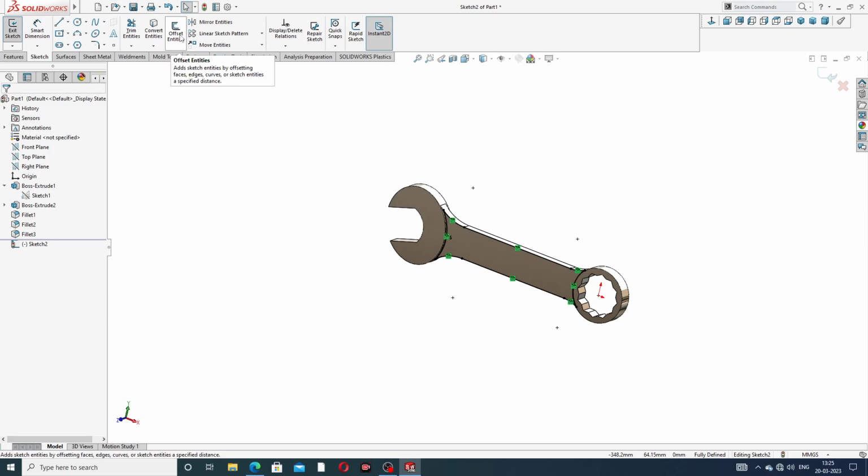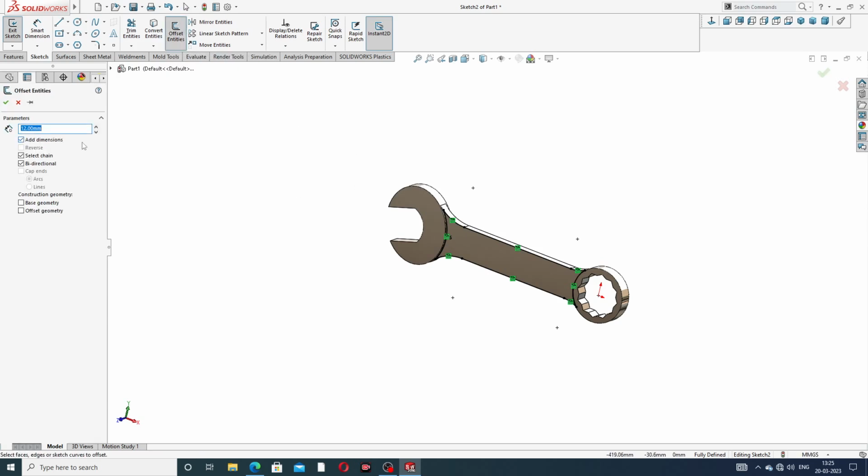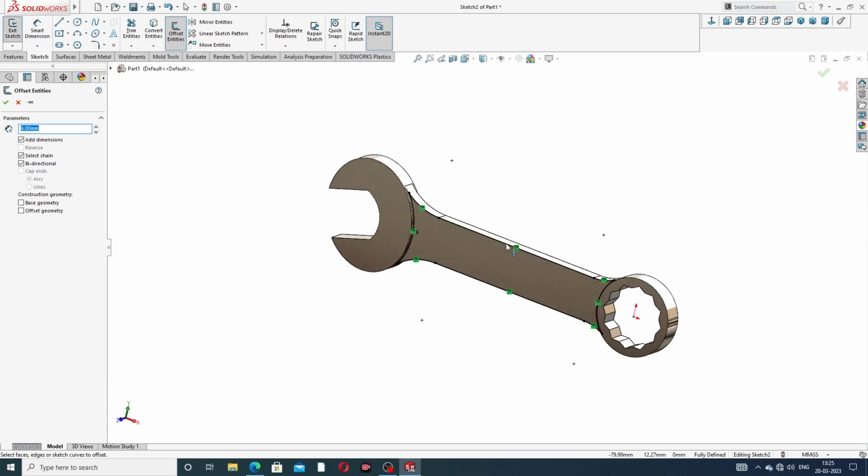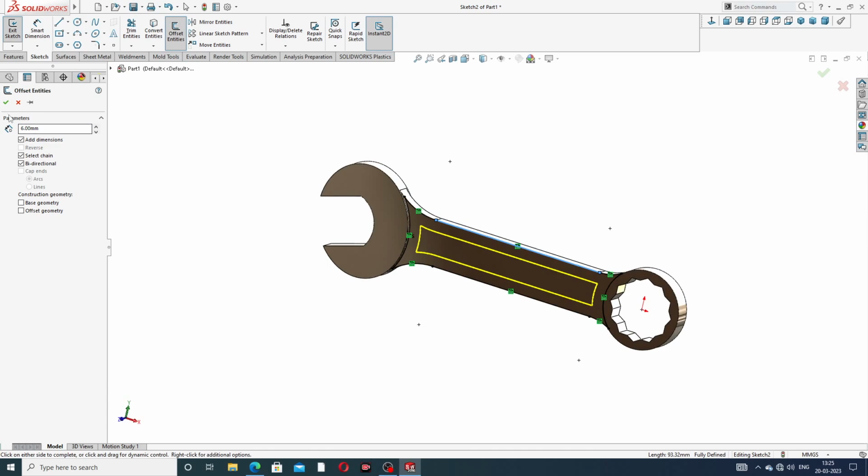Use offset. Offset is 6 millimeter. Select chain and bidirectional and click OK. 6 millimeter is perfect. Click OK.